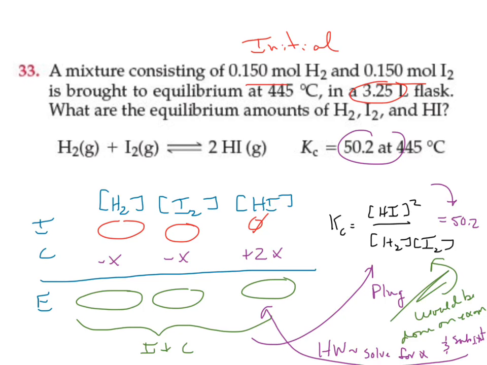So basically, you'll have something minus x quantity squared, divided by something minus x times 2x, is equal to that number. Then what I wrote here was my plug. Then I wrote here in green what would be done on the exam: when you turn it in terms of x, you would be done on the exam. And I said homework: solve for x. You're going to have to flatten it out and get it in standard form, the x squared, x, and no-x term. But if that just makes you queasy, at least get that far. Set up your ice tables. They're fun.